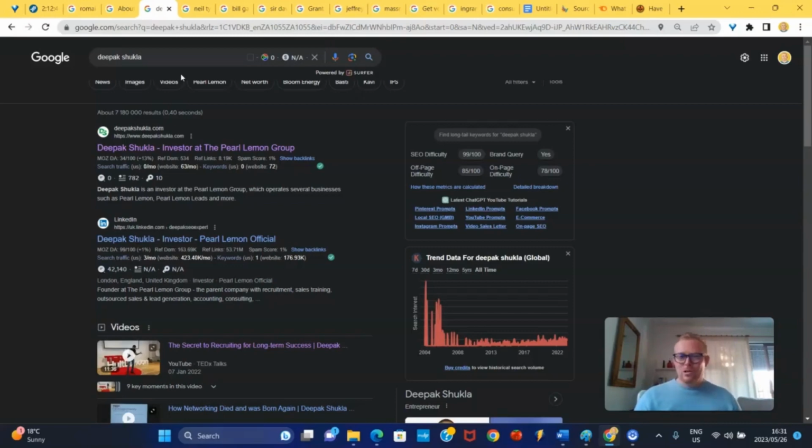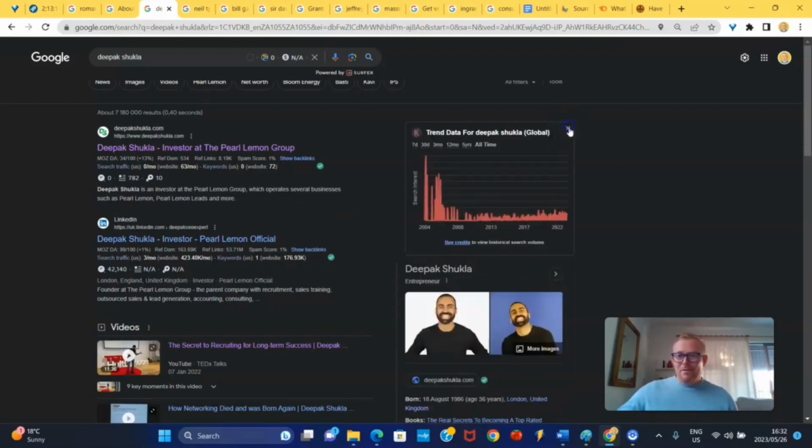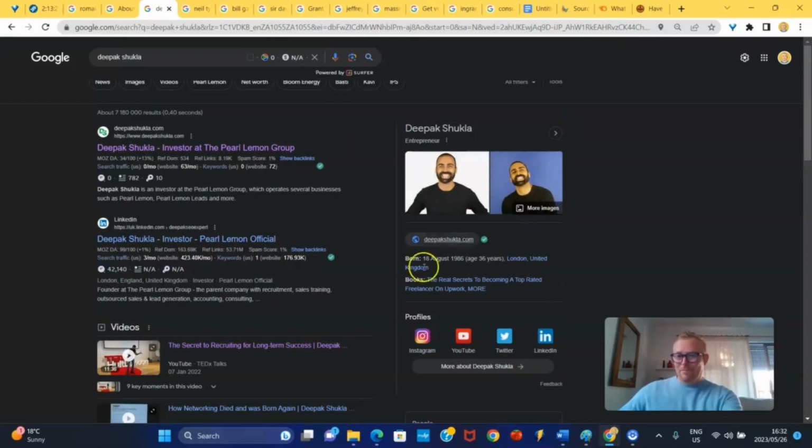And we also need to obviously ensure that the technical side is managed. So once you do the basics first of getting your website up and running, getting your internal linking structure sorted out, then you're going to work on your structured data through your website and feed that into Google. So that's just to give you a basic understanding of what goes in the background. And this can take anywhere from 6 to 9 months just for you to feature on the right-hand top corner. On the right-hand side, as Deepak has.